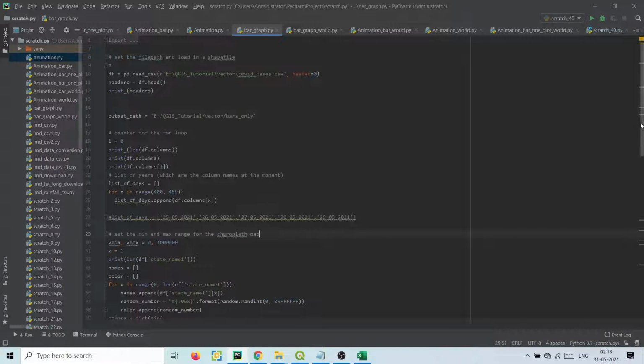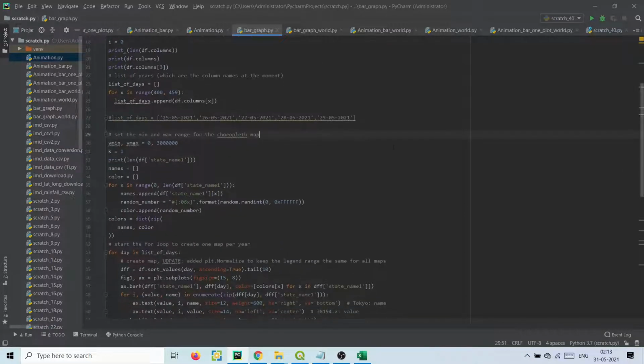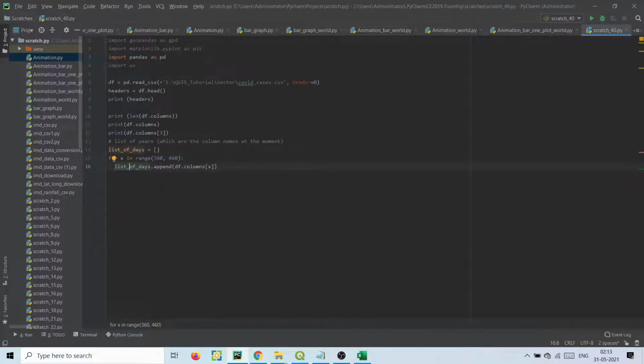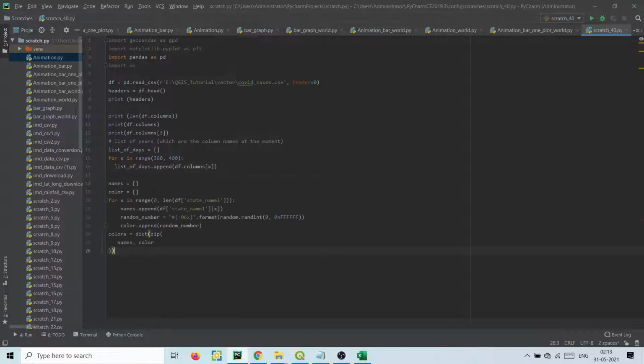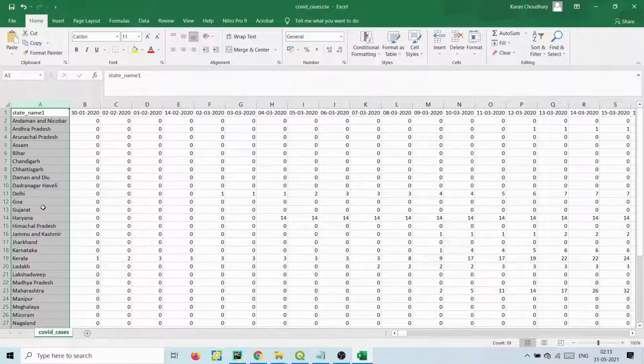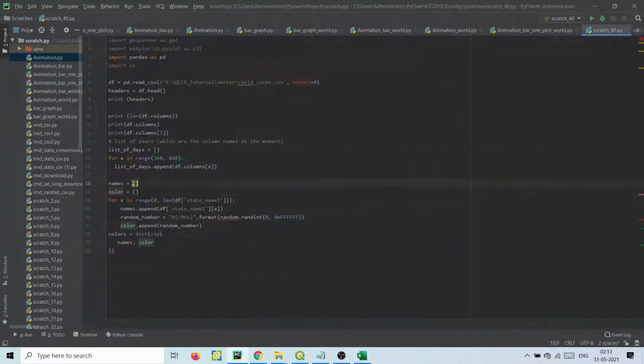Now we have to create a bar graph. This code is for generating random colors and for getting the number of states. We are creating empty lists for names and colors. It will read all the state names and insert them inside an empty array.